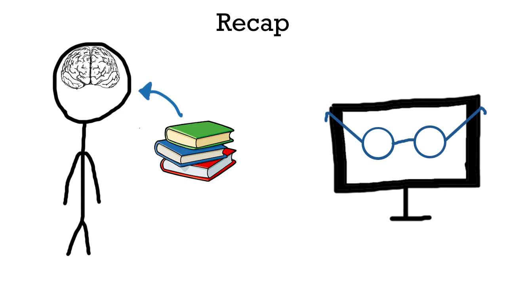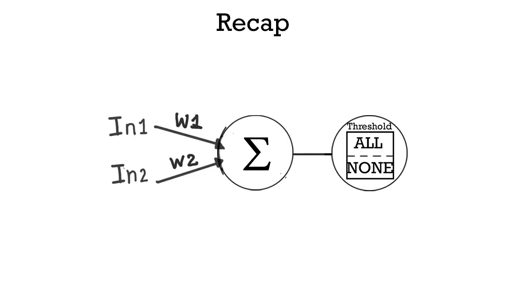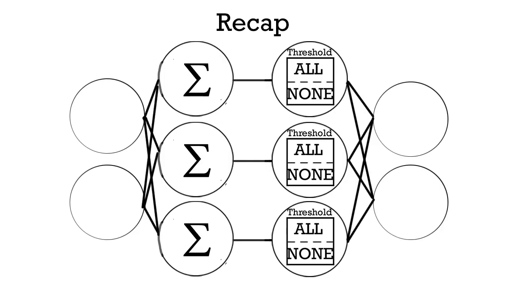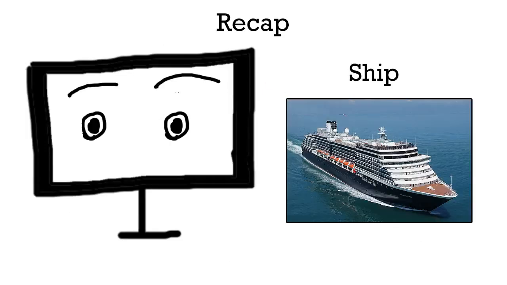In this video, you learned that computers can learn through a concept based on the way humans learn, called artificial neural networking. Artificial neural networks consist of minor components called perceptrons. Each perceptron has weighted inputs, a summation function that is fed into an activation function, and the activation function determines whether a 1 or 0 will be outputted. These perceptrons can be connected and layered to form a neural network that can be applied to more complex applications like image recognition.